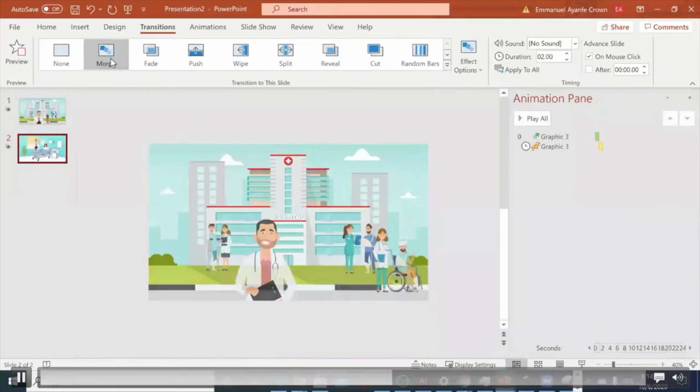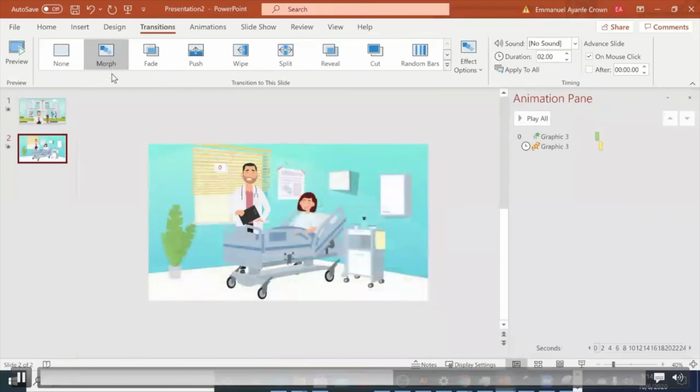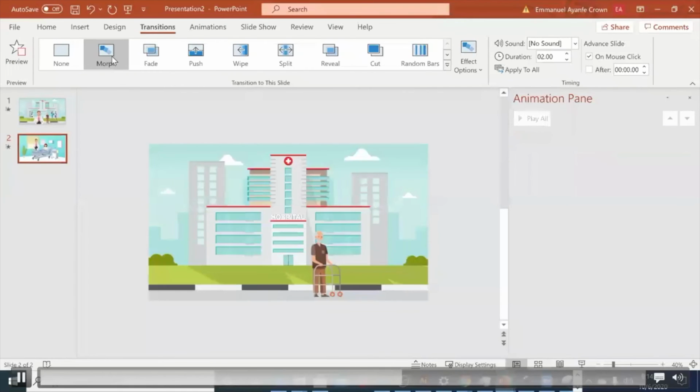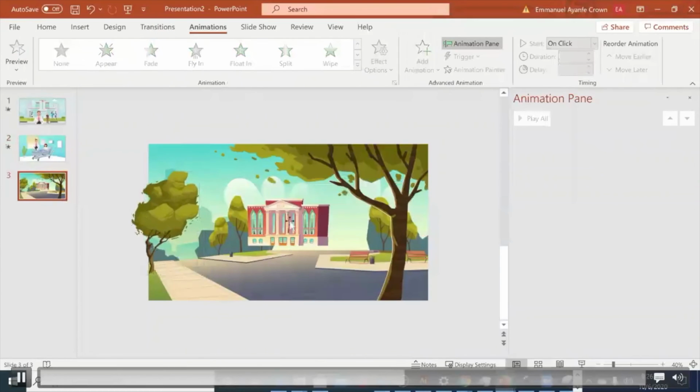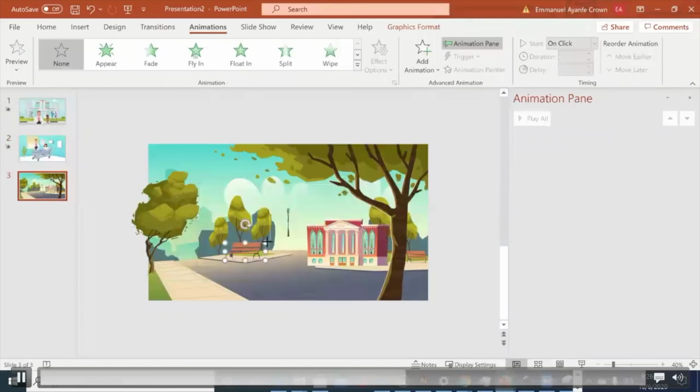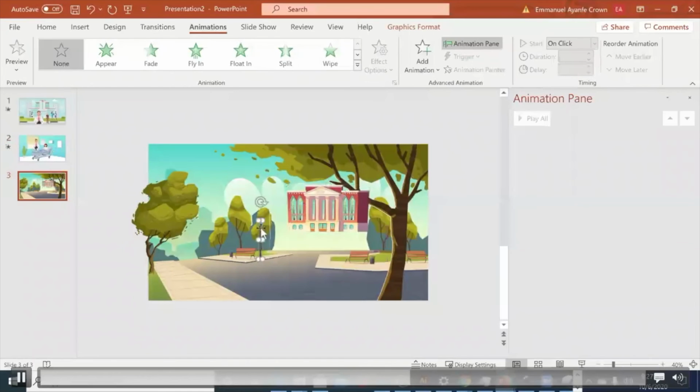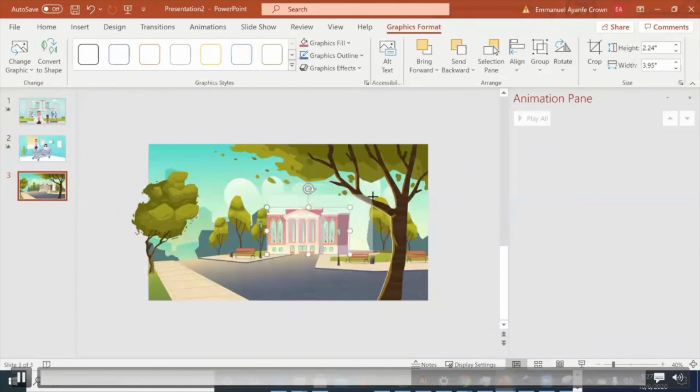So if you notice, it's not doing exactly what I expected to do just yet. That's because I still have an entrance animation on the doctor character. So I'm going to go ahead and delete that and press the morph effect one more time. And you can see the way that transitions into the next scene very beautifully. All right, so I'm going to go ahead and create the two final scenes that we had from that intro video. And then I will use one of these to show you how to add 3D objects into your scenes.